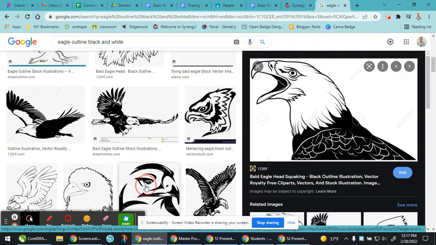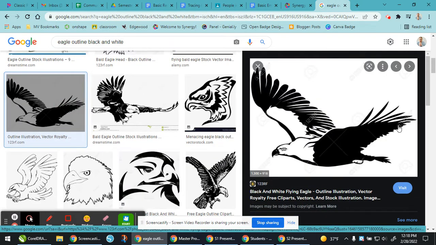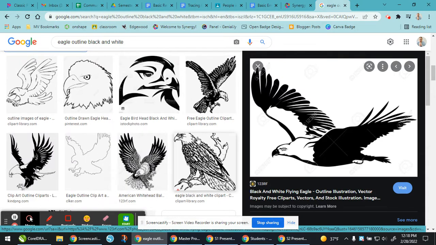Here's a good example of a watermarked image. You see this iStock is all over the place. It's going to cause tons of problems when you try to trace it. So again, if you can, don't do it. Now, if it's little like this, so you can see it's barely on there, it'll probably work, but just realize you're going to run into problems. That's number one. Watermarks are bad.